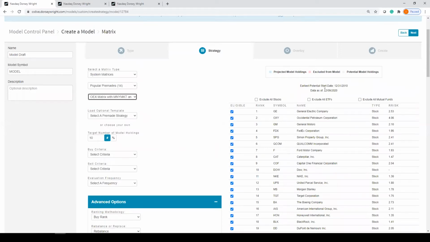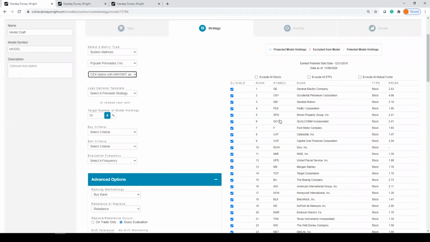So any kind of matrix rank that you're going to utilize would have been as of the prior close. So that's as of Wednesday's close. This is what the ranks would have looked like. You can see everything here. It's just going to be white for now. But when we actually select a strategy, that's when you're going to get some of these populated to see what your matrix is going to potentially hold.